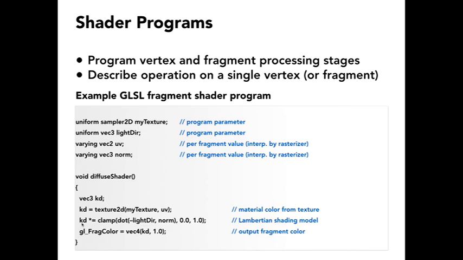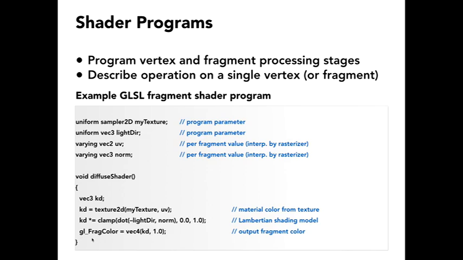Okay? And then we're going to take that value and multiply it against what? Oh, here's where we're doing this n dot l, this Lambertian diffuse calculation. Yeah, we take a dot product. This is a helper function that takes this lighting direction, this 3-vector here, and dots it with the normal vector, which has been interpolated. Gives us the dot product, and then remember we don't want it to have a negative number here, so there was a max function in the Blinn-Phong shading model. That's just doing it here. So we just program it. Clamp whatever value you get between 0 and 1. So if it's negative, clamp it to 0. That's a helper function.